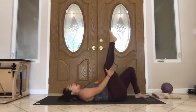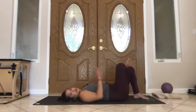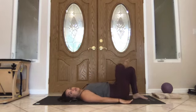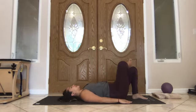3, 2, and 1. Roll back, bend your left knee, bring your left ankle just above your right knee. Flex the left foot so it's unbreakable. Hands come down by the side of your body. Encourage the left knee to open. Inhale, exhale, roll up.